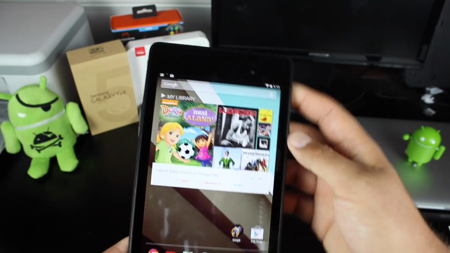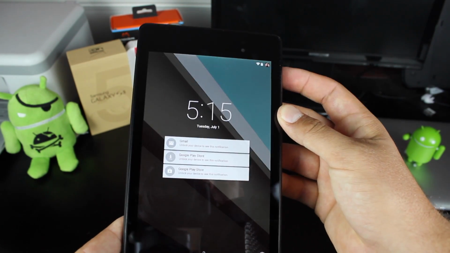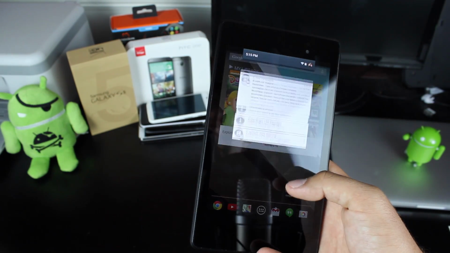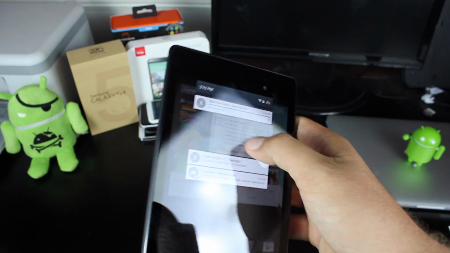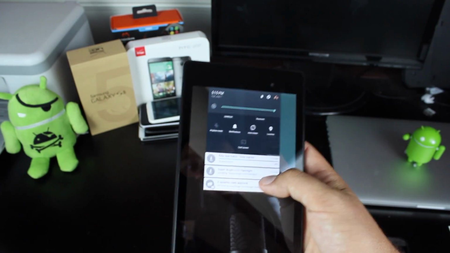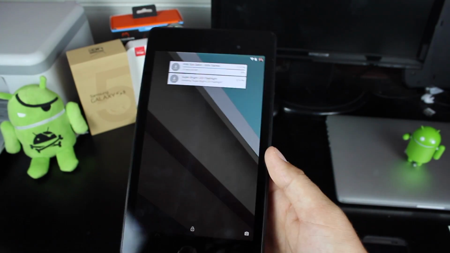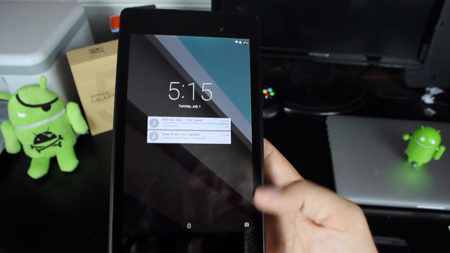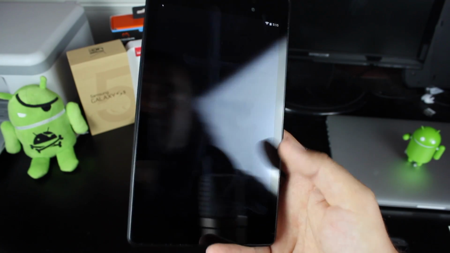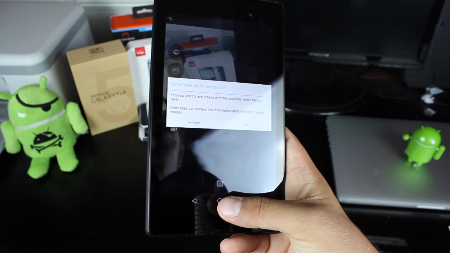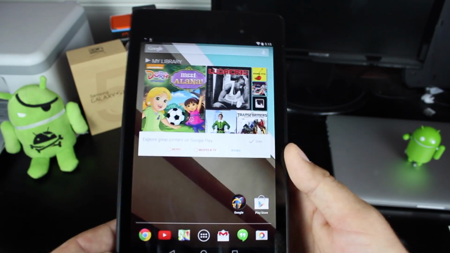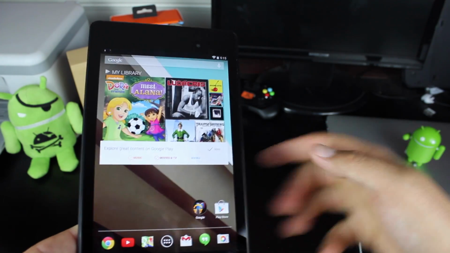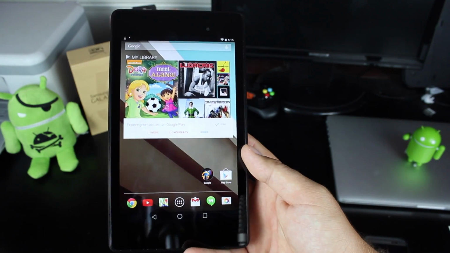Another thing we'll notice here is an all new lock screen. If we turn off the phone and turn it back on, you get your notifications directly from the lock screen itself. You can expand these, you can swipe them away, and you can access your full notification panel. You'll also notice at the bottom here, you can unlock the lock screen and get access to your camera directly from the lock screen. Just swipe to the left, and it'll bring up the camera. Also, on phones, on the lock screen, there is a phone icon in the bottom left hand corner, and you're able to swipe to the right. It's not there on the tablet version, but it is on the phone version.